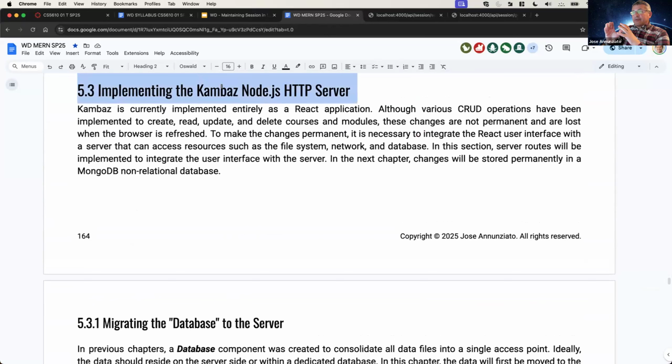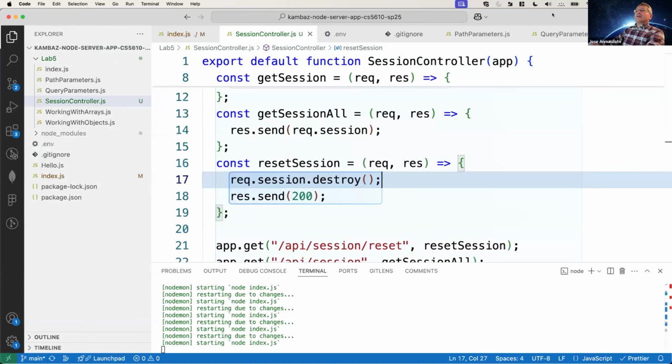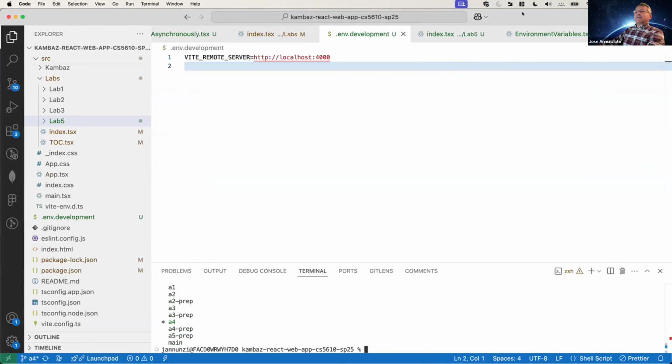And so again, right now our React application is using a database that is being hosted on the React application, and we want to be able to move all that to the server. So let's see the current implementation of our React application.